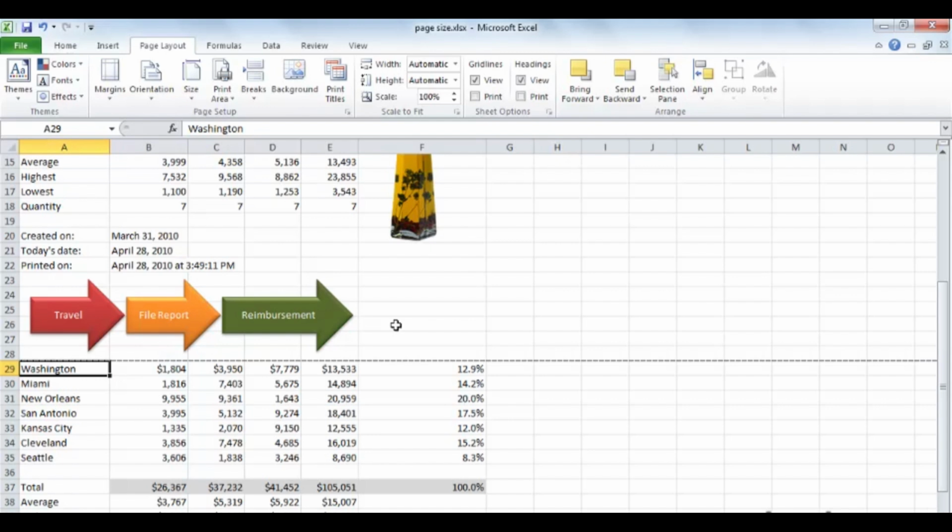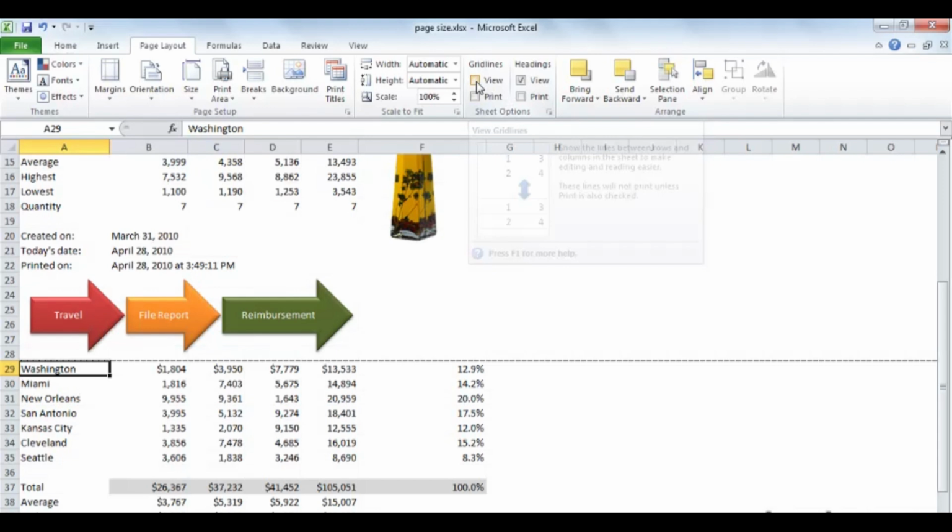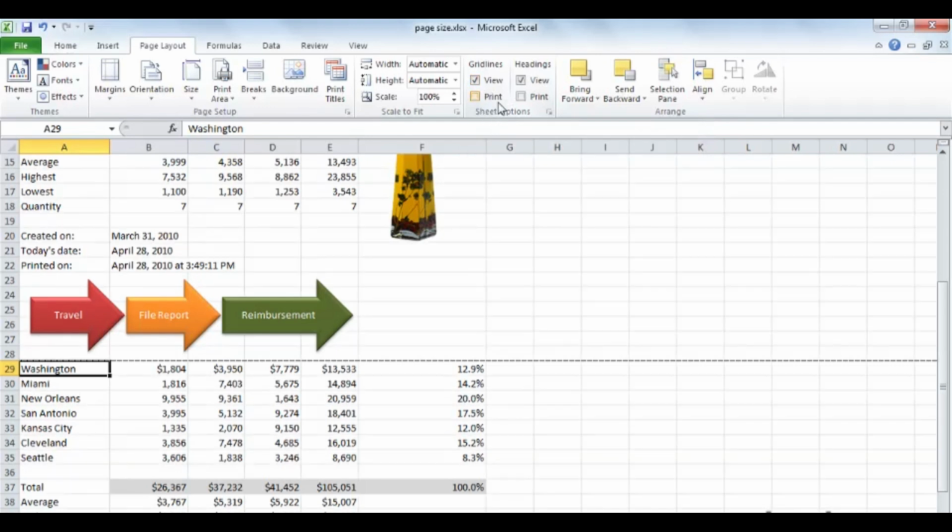Something else that you might want to do is turn off the grid lines. And again, we're still in the Page Layout tab, and here under Sheet Options, you see the grid lines, View and Print are two checkboxes. What that means is that showing grid lines or not showing grid lines, you could do independently for viewing on the screen and for printing. So right here under View, I can deselect that, and now we don't see grid lines on the page. Put it back. By default, grid lines don't print, but you can check that and they will print. So you could do that independently.